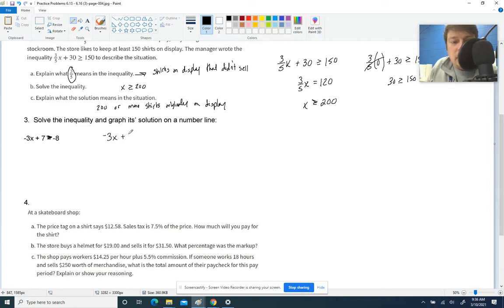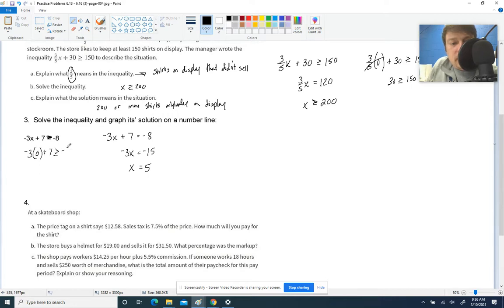So let's treat it like it was equal to -8. Subtract our 7 to get rid of the 7 on both sides. -8 take away 7 is -15. And then if 3 x's are worth 15, that means the x's must be worth 5. And it doesn't need to be positive because a negative times a positive is a negative. So our answer is 5, but let's do a 0 test to see if 0 is part of the solution.